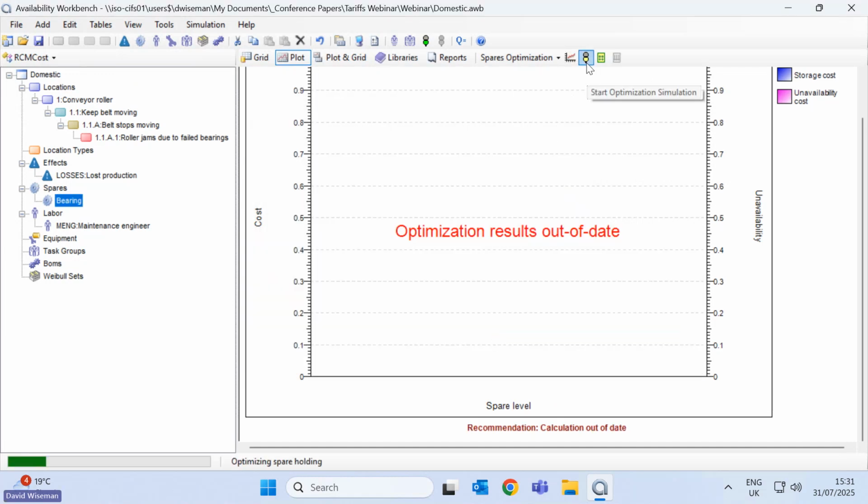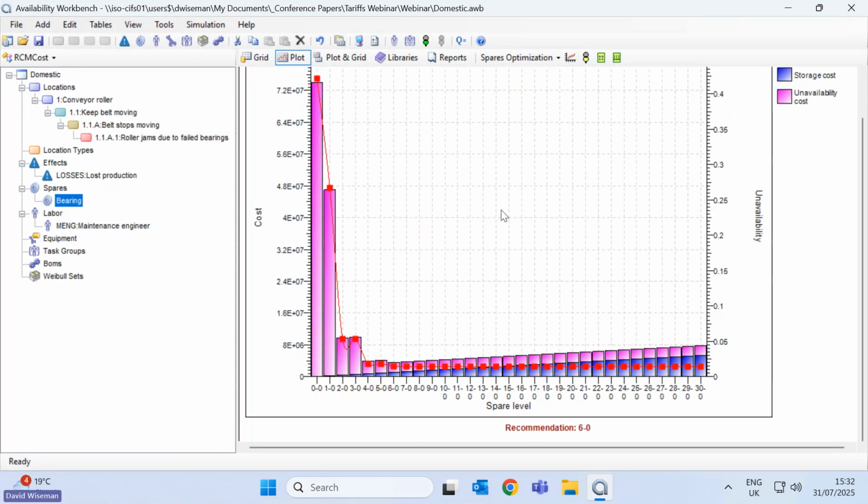So again, I can run that model, see what the recommendation is. Now it's saying, in this case, you can store just 6 spares because the impact of a delay on getting spares from the supplier is not as great. We can afford to store maybe a few fewer spares. So we can accept that recommendation.